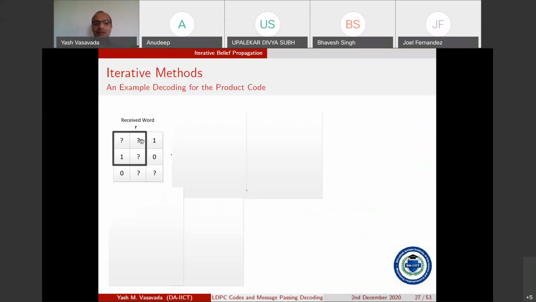First row: when we look at the first row, we can't do much because 2 bits have been erased. And so SPC fails in this case. Then we'll go to the second row. Here SPC will be successful. What do you think SPC will do for the second row?